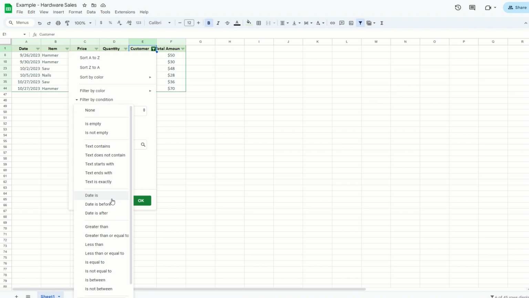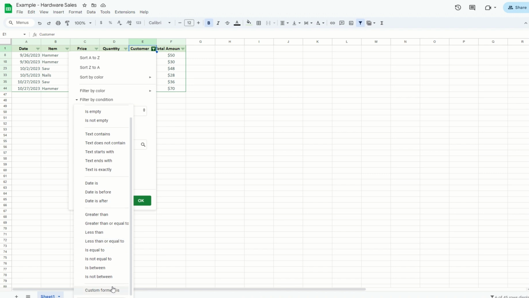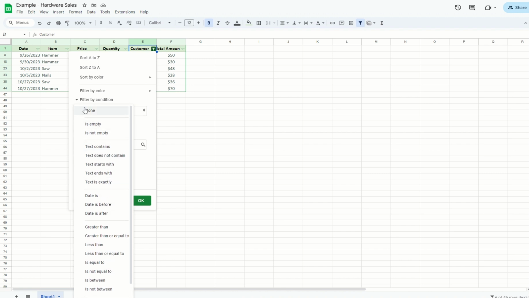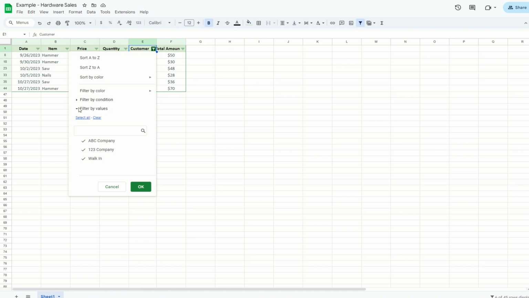You can do dates: it is, or is before, or is after, greater than or less than, etc. There's a lot of features here when you filter by condition. But the most standard one is to filter by values.